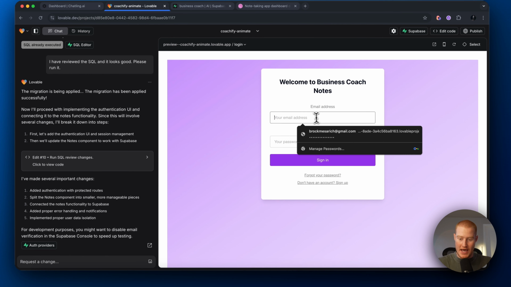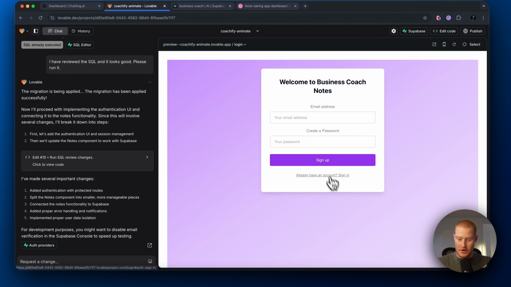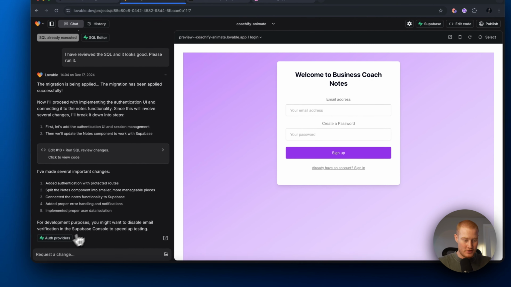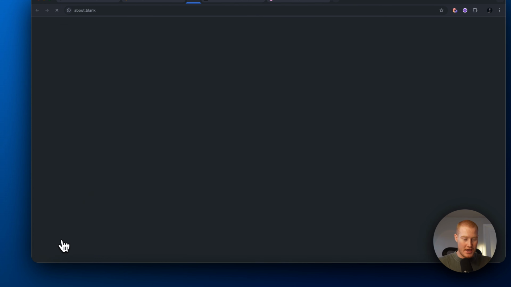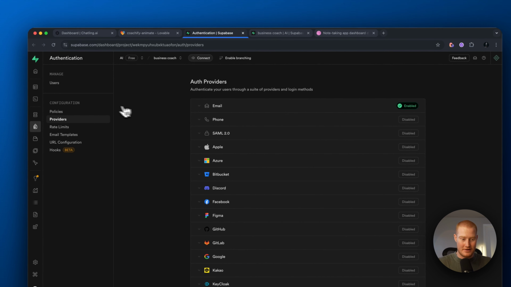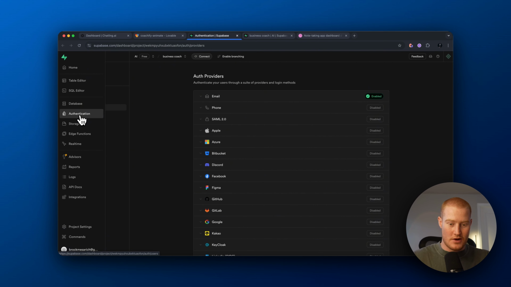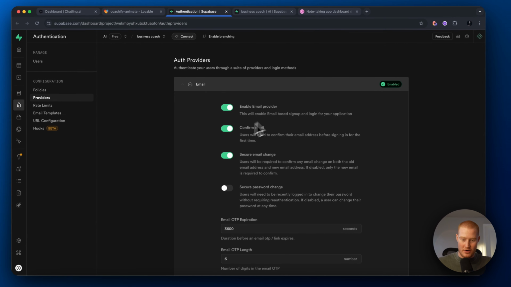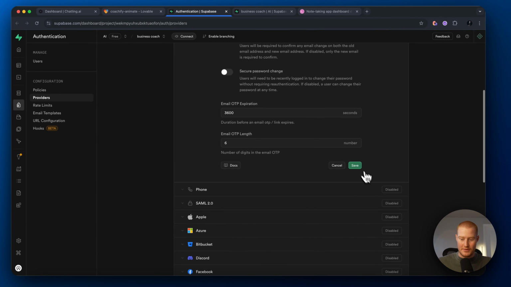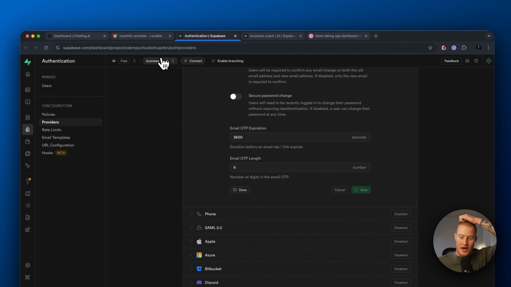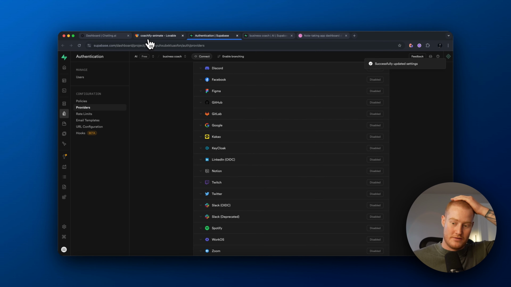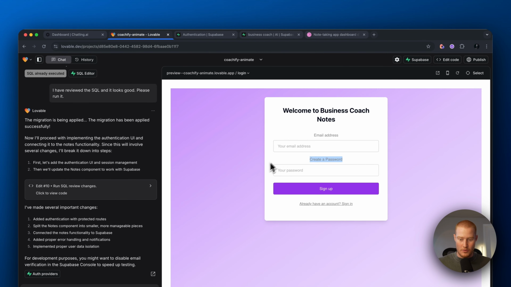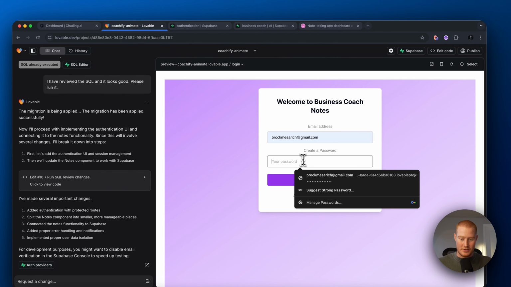Okay, so now we have this login right here on our account. We could log in and sign up. First of all, what we want to do, we need to turn something off inside of our Supabase. So come over to the left-hand side where it says authentication, come over to email, and we want to turn off the confirm email. That way when a user signs up, they don't have to actually go to their email and verify all the information. So what we can do is we could just sign up using our email.